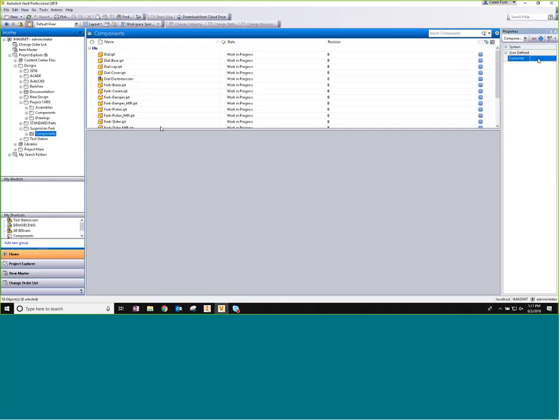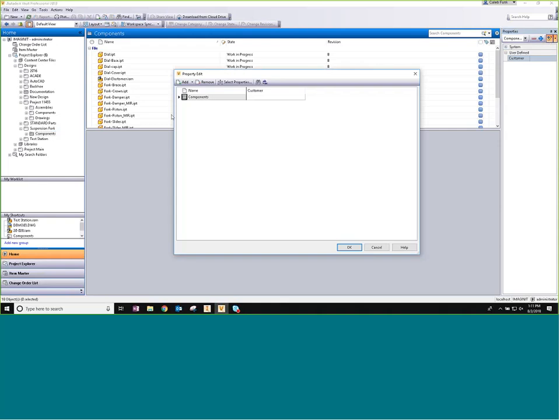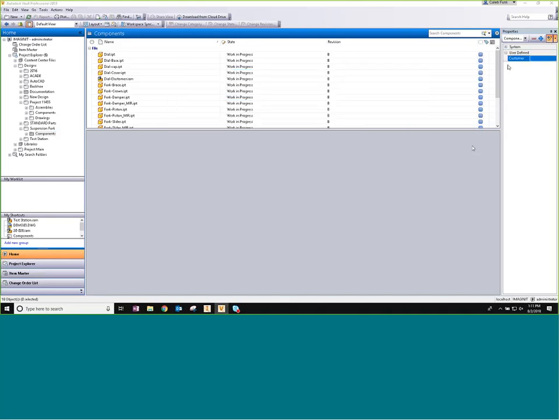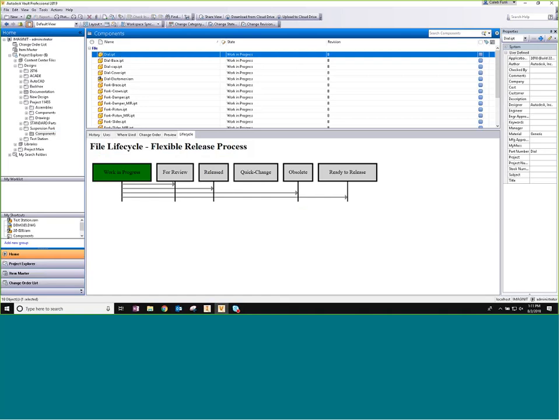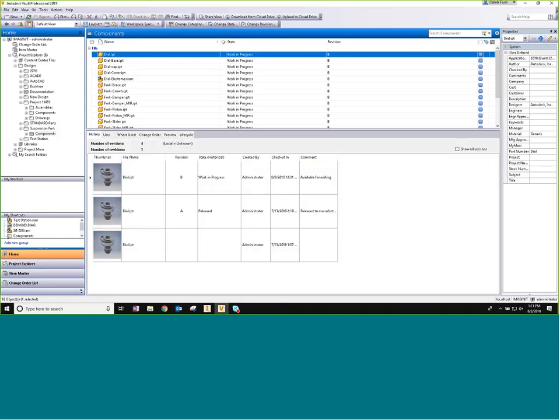So I'll fill that out on this folder. I'll grab this and say, let's edit that selected property. And I want to give it a really good, reputable company, so we'll call it Caleb Co. That sounds great. And I'll push that over to it. So now my folder is associated with this customer, Caleb Co. There we go. None of the files in here get that information. Just so we don't get too confused, I'll move off of that. So customer is a property on all these files, but it is not filled out. And that's just standard Vault behavior.